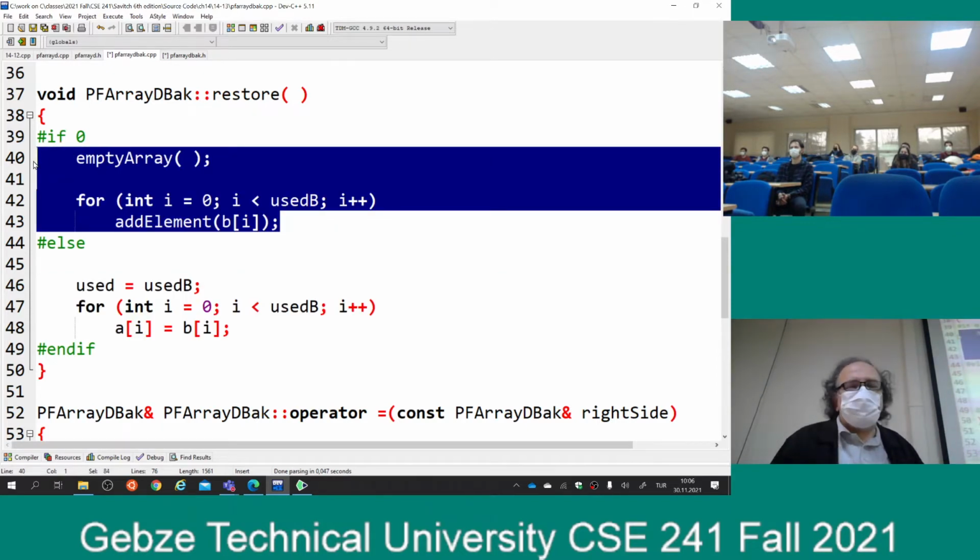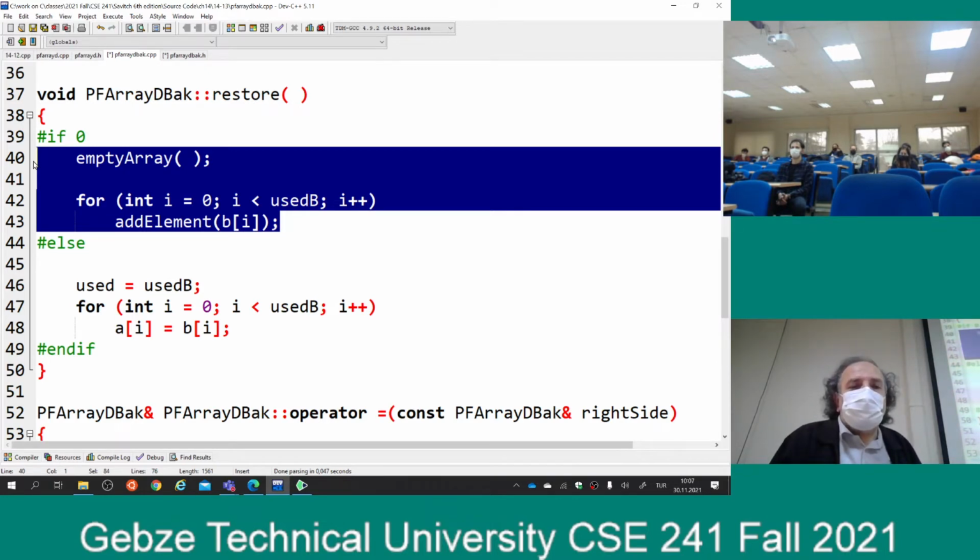I don't remember if I wrote this or not, because this one uses the public interface. When you use the public interface of the base class, you cannot modify the use value, right? Use is private. There is no setter for the use. There shouldn't be a setter for the use, right? Sorry, there should be a getter for use, but there is no setter for use.